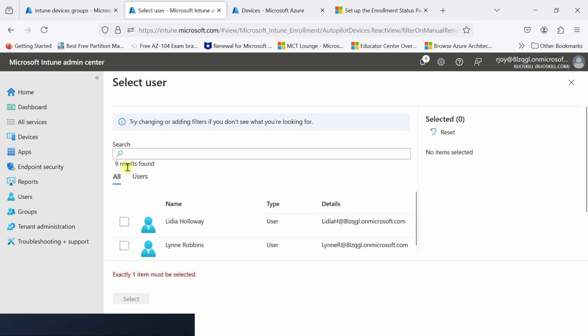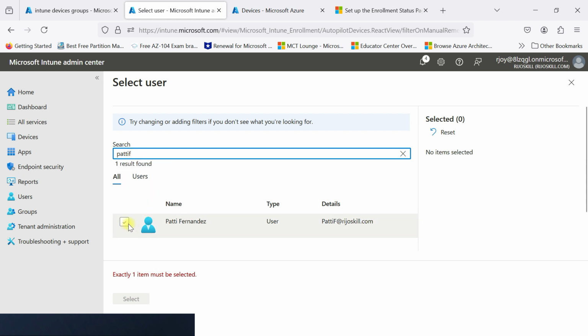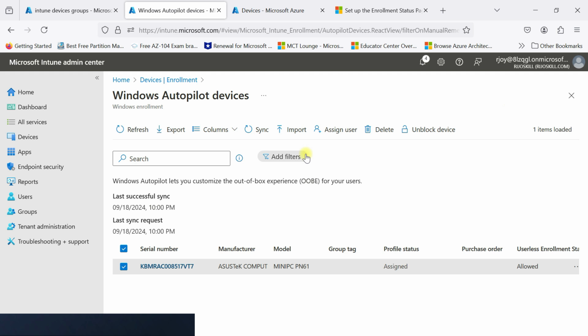Just click assign user, you can assign a particular user to this device. Currently we don't want this step, because we already assigned the user in the group. If you need, you can give the current user. I will not assign the user because this is an optional step. So we will move to the next step.